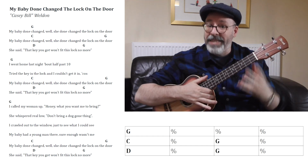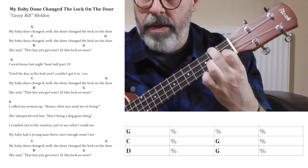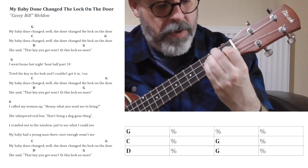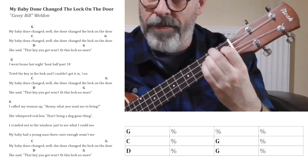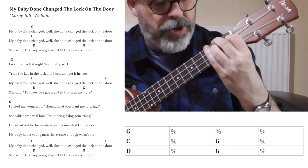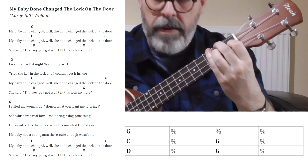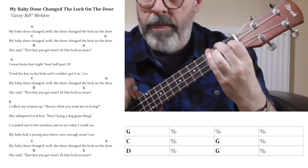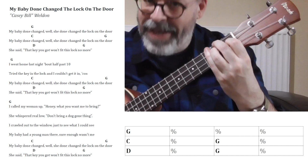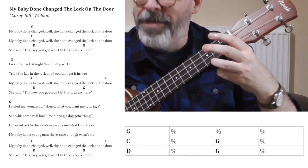Right, now we need to do the same thing on the other two chords. Well, on our C chord, we're going to add the second fret on our G string, which also looks like an A minor chord. So do the same thing. Start with your C chord with 2 fingers and add your ring finger on the second fret of the G string. Same rhythm. Up, down, up, down, up, down. Add it there, on that down. And then we go back to our G.